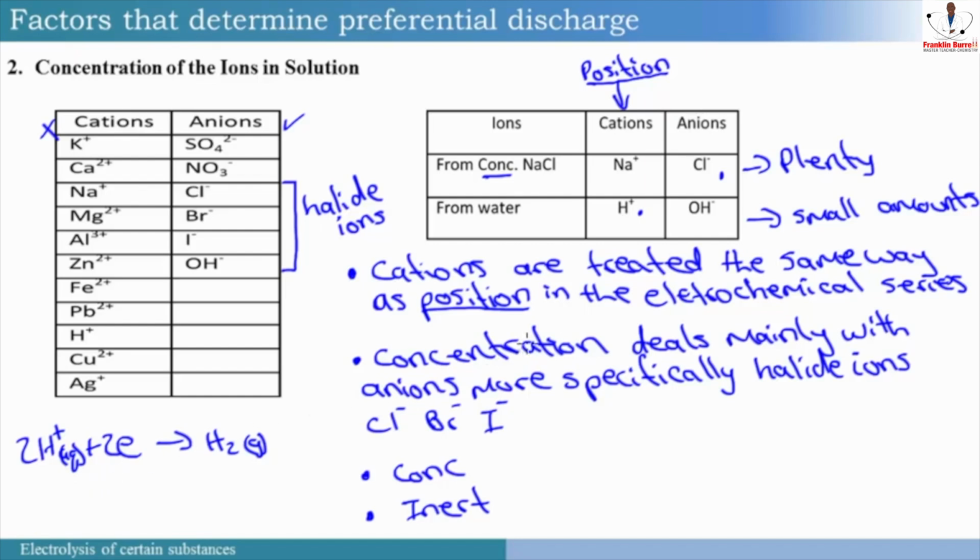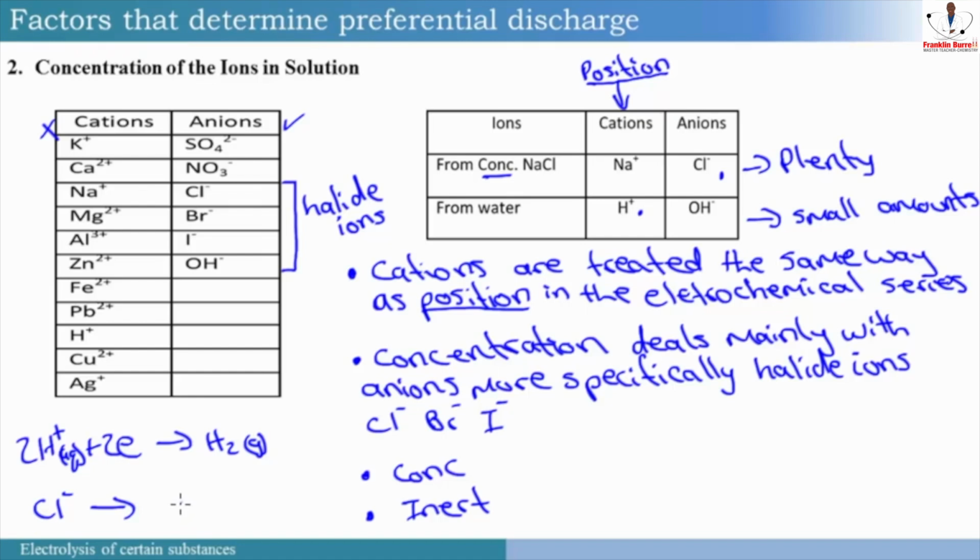In case of OH and Cl, if it was dilute or aqueous, then OH minus would come off in preference to Cl minus. But it is not aqueous or dilute. It is concentrated. Hence, Cl minus would come off in preference to OH minus. So we will write the equation for Cl minus, and remember that oxidation is taking place on this side. So we will lose electrons.